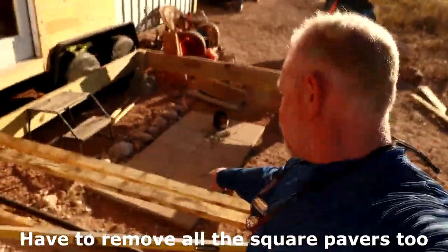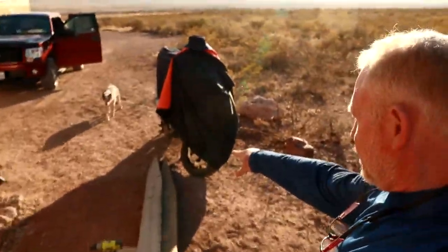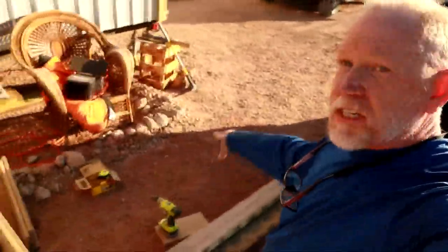I've got 2x4s that are going to go across, and over on this end, these two boards laying right here, Stanley, hi Stan, these are going to be a ramp. So right off this side, I'm going to have a ramp coming down, actually on both sides.